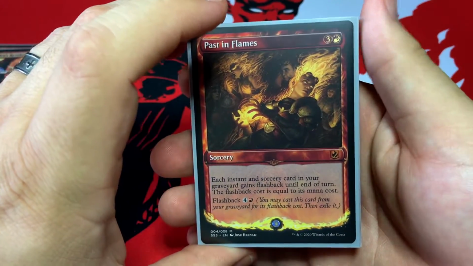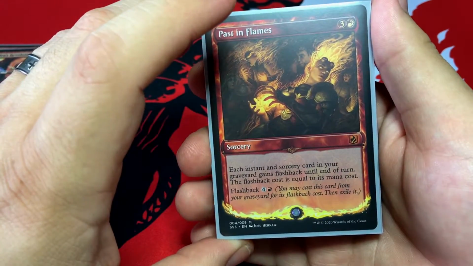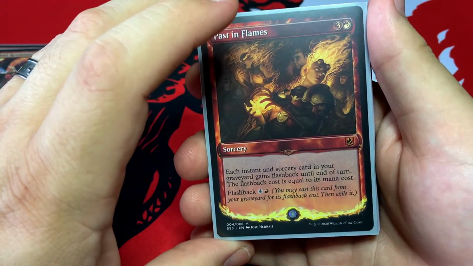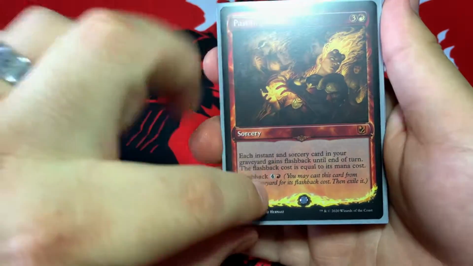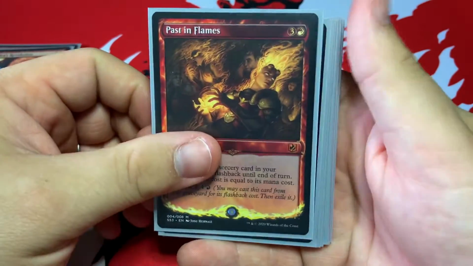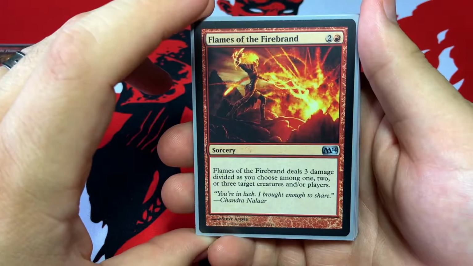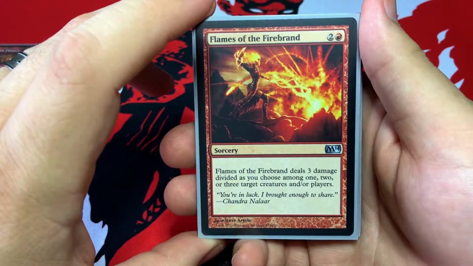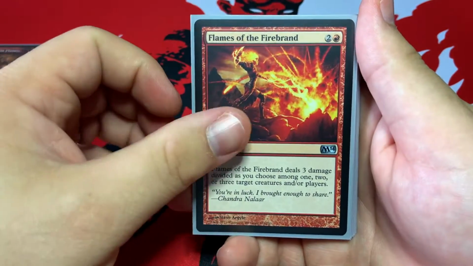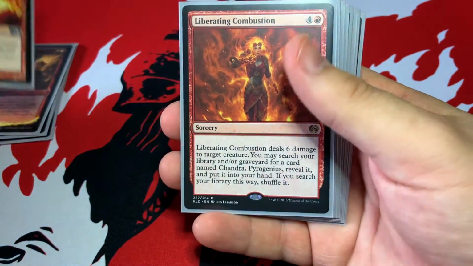Then we have Past in Flames. Each instant and sorcery card in your graveyard gains flashback until the end of turn. The flashback cost is equal to its mana cost. And then you can also flash this back, which basically lets us recast anything out of our graveyard for that one turn. Then we have Flames of the Firebrand. Deals 3 damage divided as you choose among 1, 2, or 3 target creatures and/or players. So this will just let you divvy out damage however you want to.